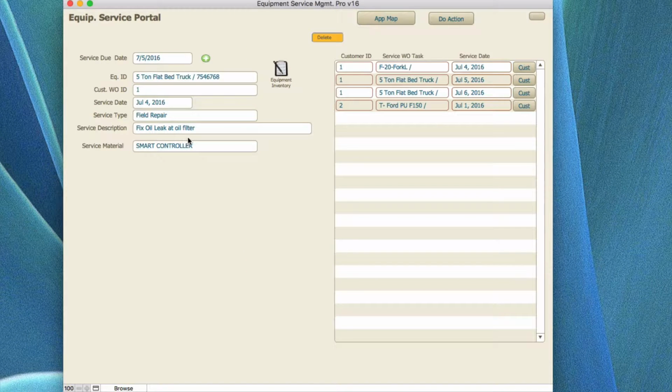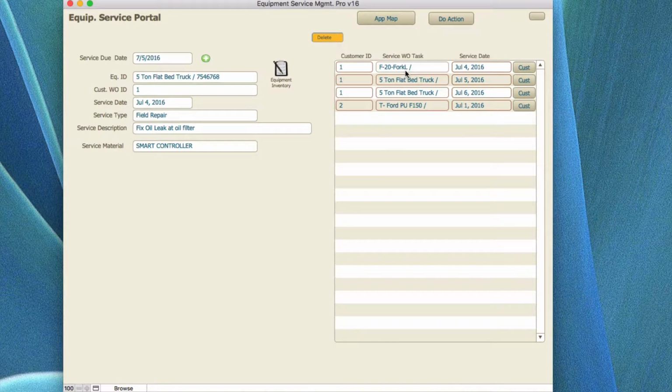This is the individual equipment service portal based on the equipment being worked on in the equipment service portal, which is on the main information screen for the client. You can delete a record in here, but I suggest, as always, don't delete things unless you have an absolute reason for that. Over on this side, this is the individual items that are listed in the equipment listing.